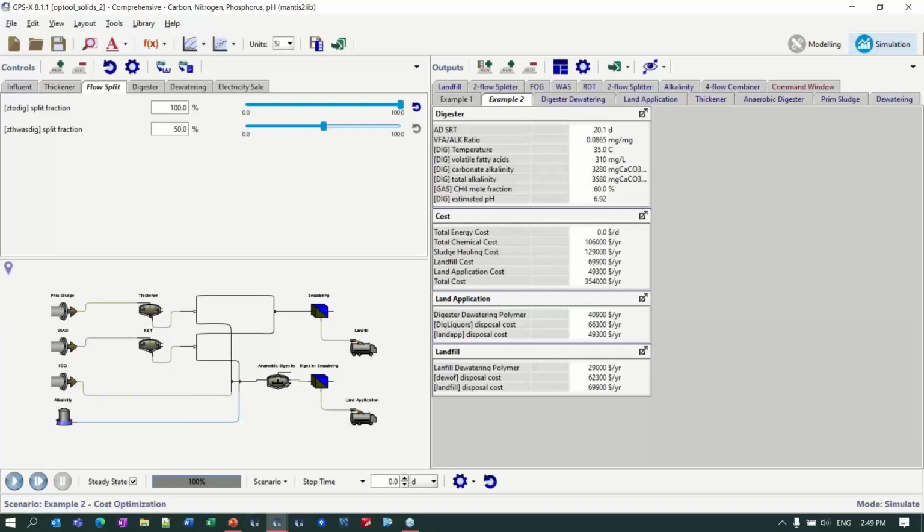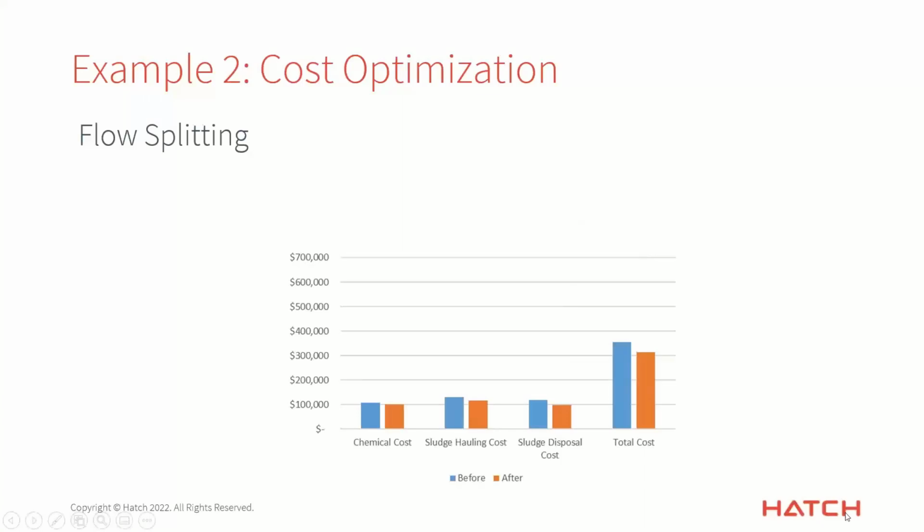Oh, I forgot to mention, in this particular example, we had decided to take the electricity out of the equation. We're saying, in this case, we're just flaring it off. We're not getting anything back from the increased gas. Okay, so I'm going to run that, and that's going to reduce these down again here. So our sludge hauling cost. And again, I'll show it to you as bar graphs instead, since it's much more straightforward.